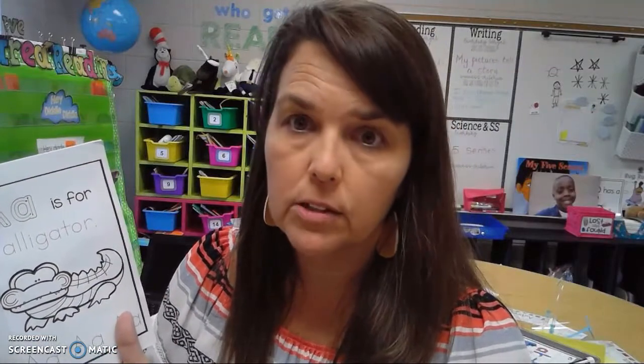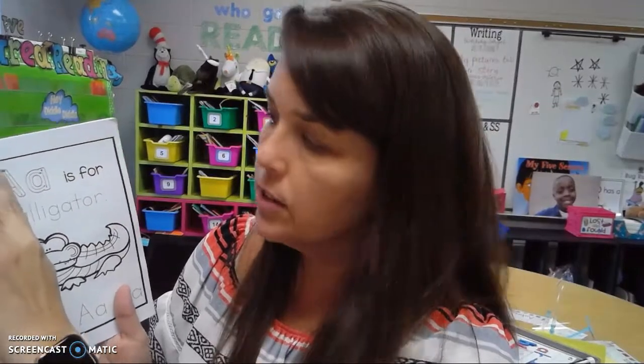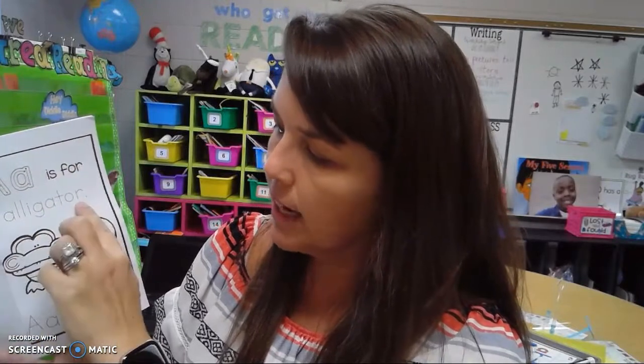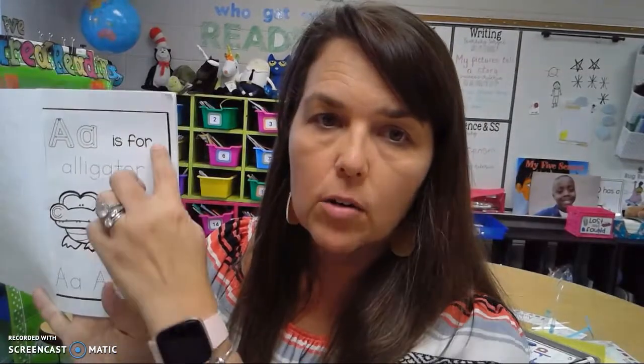But again, just using their finger, making sure as they're doing it that they're forming the letters the correct way. So we always talk about starting at the top, going top to bottom, left to right, so that they're forming that letter and they're saying the name of the letter. So A is for alligator. Ah, ah, ah. So that they are getting not only the letter names, but they're getting the sound that it makes, because A says ah for alligator.